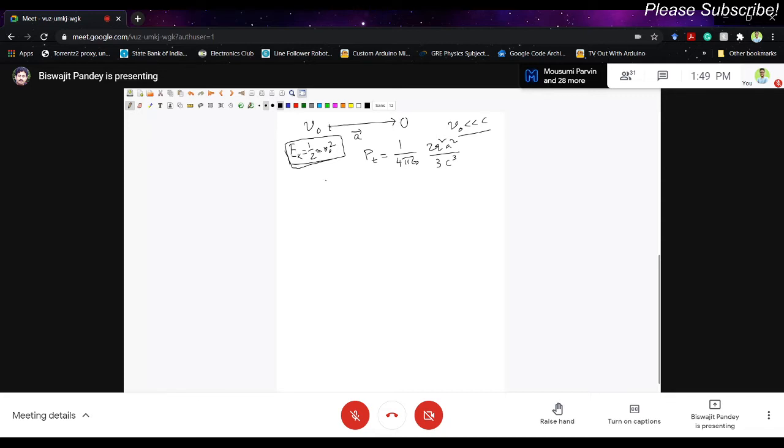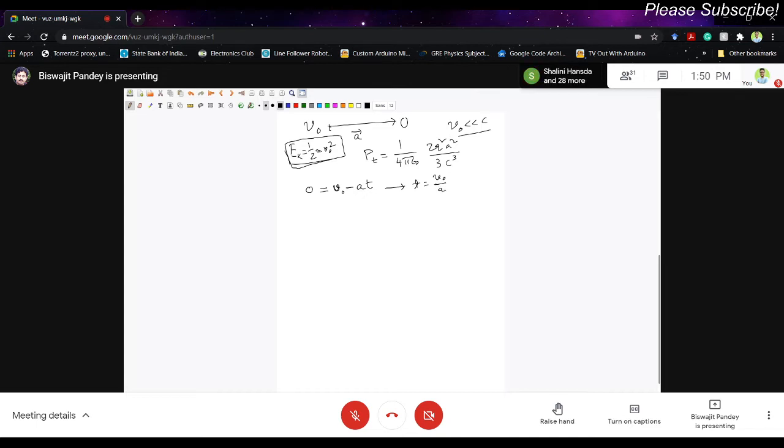Because we know the acceleration, v equal to u minus at. What is u? u is v0 here, and minus a is the acceleration, and t. This is for the negative acceleration, that's why I put a minus sign here. So this is the final velocity: initial velocity minus acceleration times t. So this gives us t equal to v0 by a. And why do we require this time?